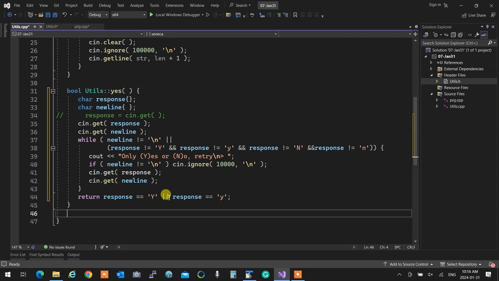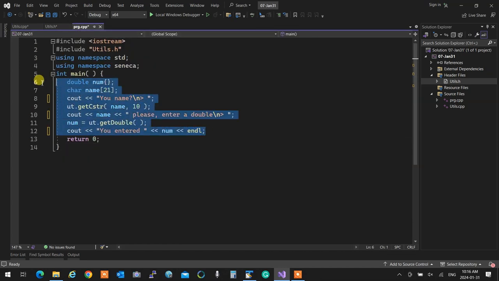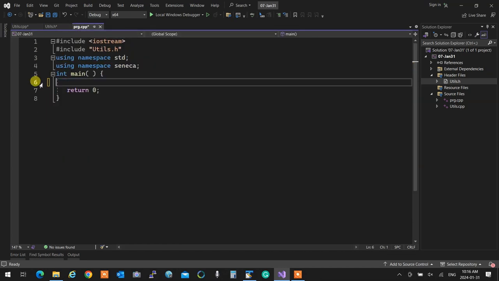But there are many ways to write this thing. And probably if you look at the other class, it's not going to be the same version because I never memorize. I just do it. And it's very possible that it doesn't even work. We have to fix it. I don't know. We'll find out. Okay, so this is the yes thingy that we have written. Now, in here I'm going to say cout.